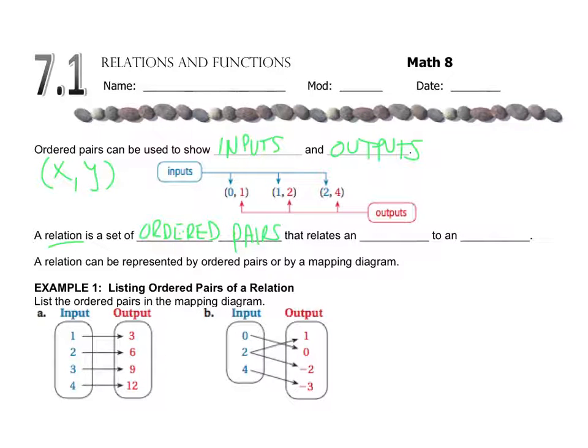that relates an input to an output. So basically, anytime you have things that have an input compared to an output. You could see it as a table where the left column are the x's, the right column are the y's, and they make ordered pairs. You could see it on a graph because all the points on our graphs are x, comma, y ordered pairs. So a relation is basically anything that you can see ordered pairs with x's and y's.